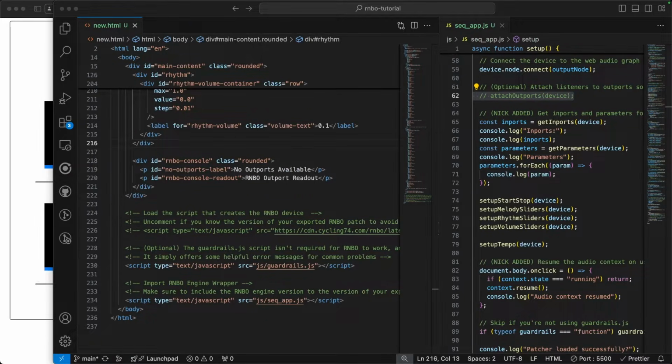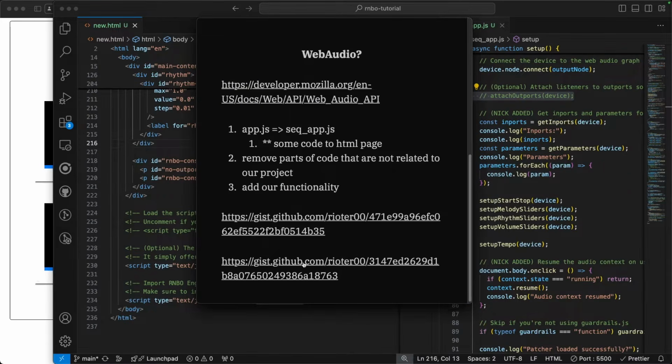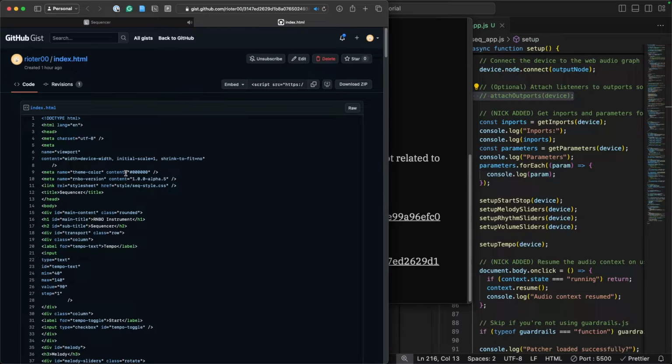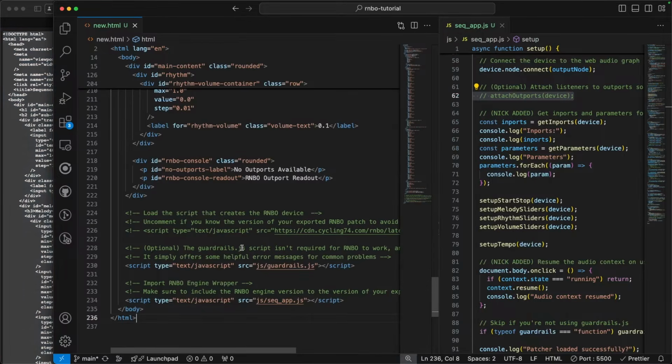but if you don't want to copy paste or type these out based on your screen, then there's a link in the description of the video that is to a Github Gist, and if you click on it, it's going to take you to this certain page, and you can copy all of that text or go to raw and highlight it all, select all, copy, and paste it into your new.html. It's going to be the same thing that I'm going to be working with right now, and it adds these lines of code and also references the seek_app.